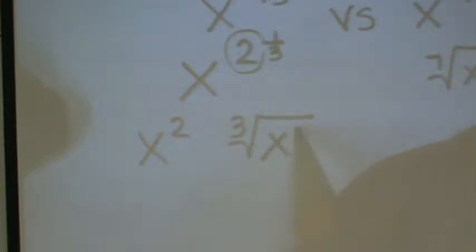See this whole number right here? That would be how many whole numbers would come out of the radical. I'm going to show you. So it'd be x squared, and then the 1/3, you've got x to the 1/3 power, so you're going to have the cube root of an x. See this 1/3? That's the fractional part that you can't simplify.